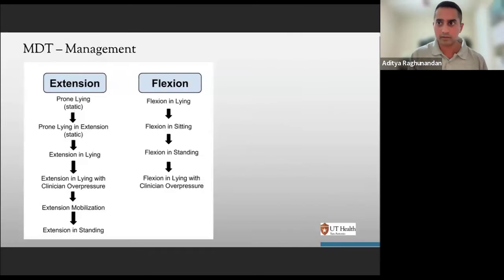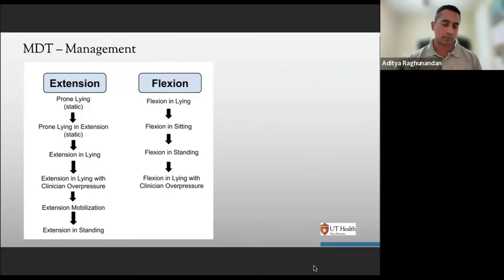And then moving on here for the sake of time, we can go back to some of this if people have questions. When we're talking about putting someone into therapy, think about mechanical diagnosis and treatment, which has the highest level of evidence for therapy. This is essentially figuring out the patient's directional preference. So they have more of a flexion.